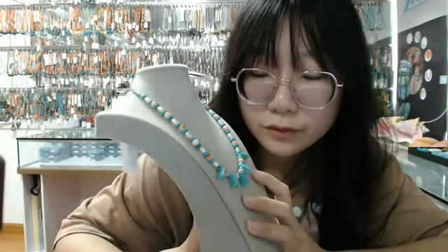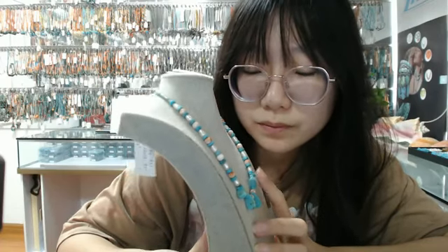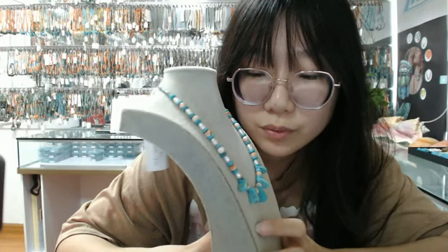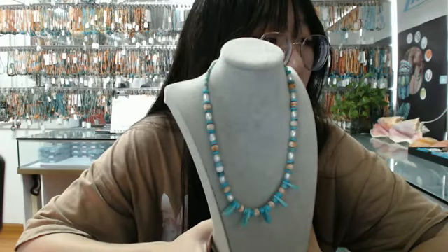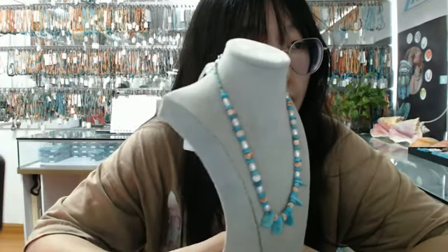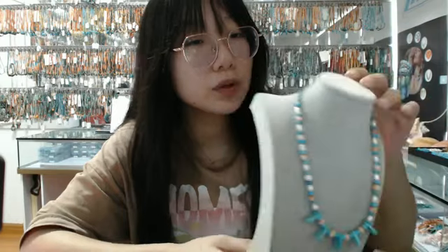It's also made of snowflake obsidian costume beads and white pillow free shape beads. This necklace is very suitable for women to wear. You can buy this necklace for your sisters or your good friend as a gift. If you are a woman, you can also wear it yourself when you wear a dress during the summer holiday. I hope you can like this pretty necklace. It's about 16 inches.